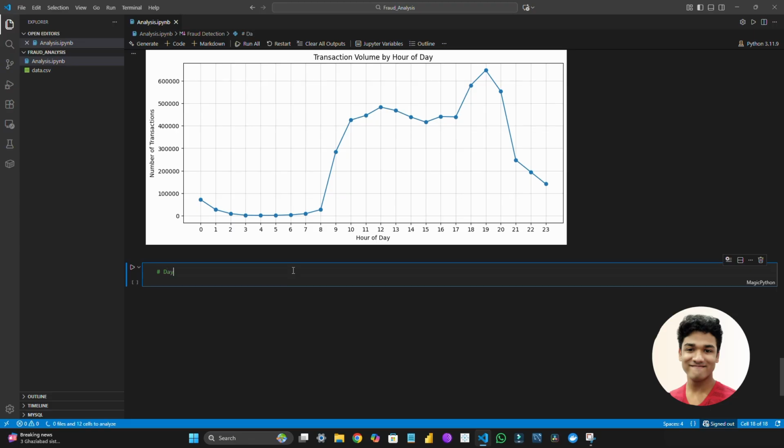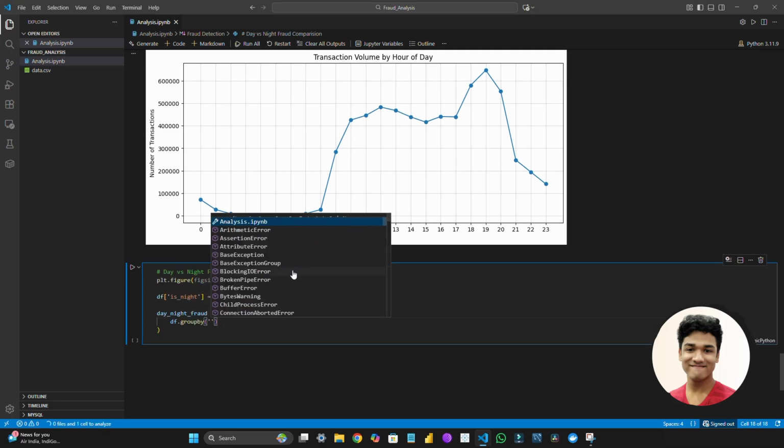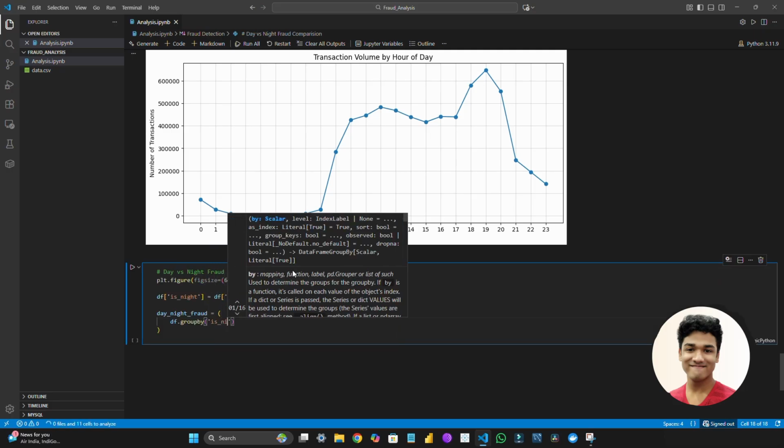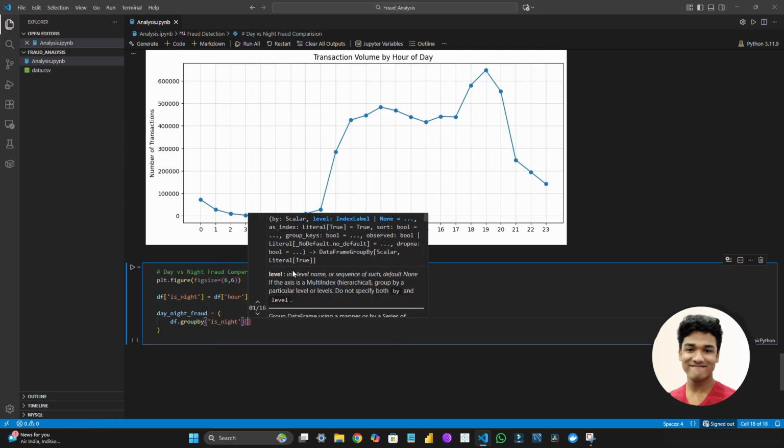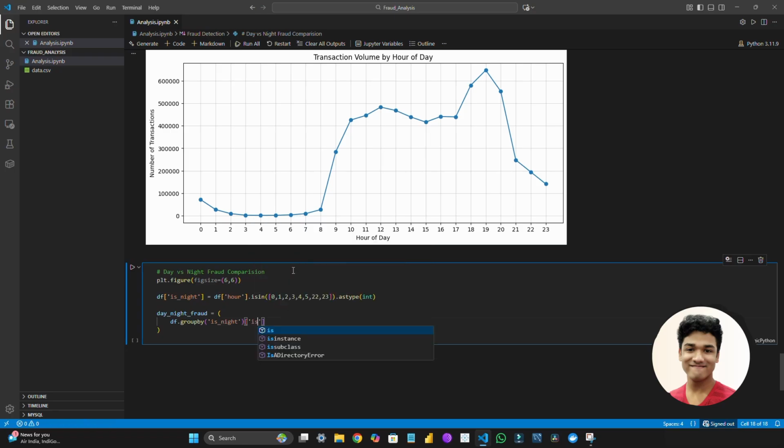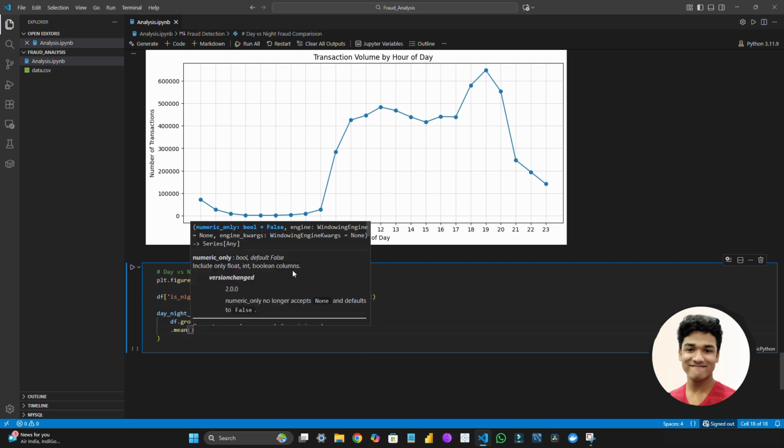Finally, I create a day versus night fraud comparison. First, I define night hours. df['is_night'] equals df['hour'].isin([0 to 5, 22, 23]). This represents late night low supervision windows. Then I calculate the fraud rate for day versus night and visualize it using a pie chart.